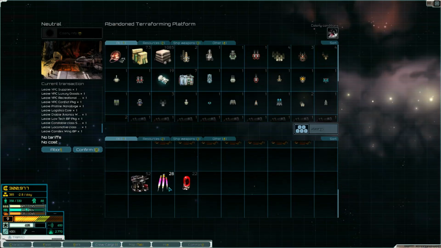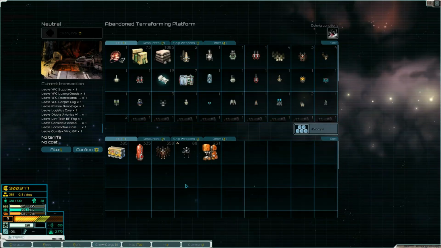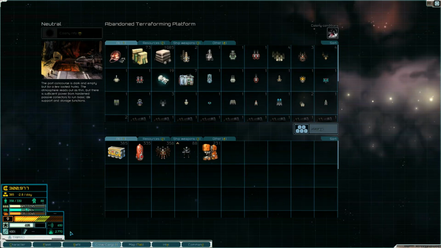Then we're also carrying heavy armaments, drugs. I'm maybe going to sell these. That's maybe why I was at that station. Maybe I'm going to sell this. We'll keep those in our inventory for now. Let's confirm that transaction. So that all that stuff is now stored.